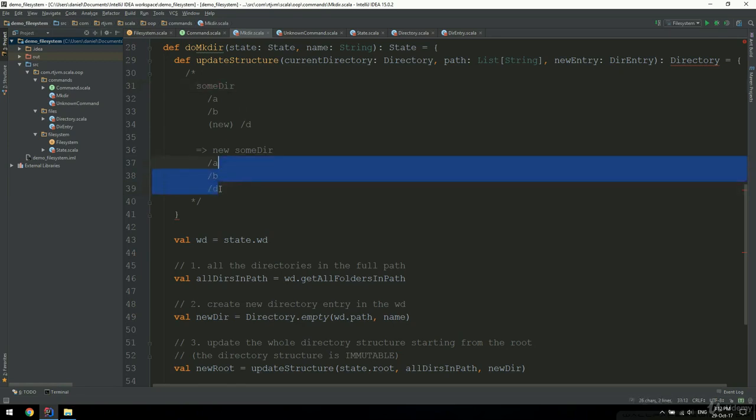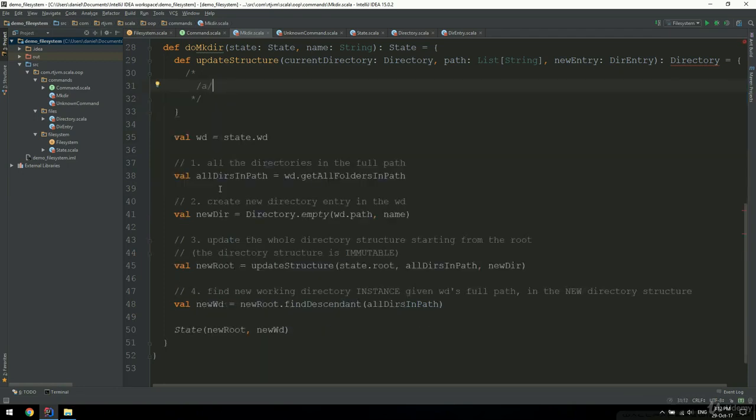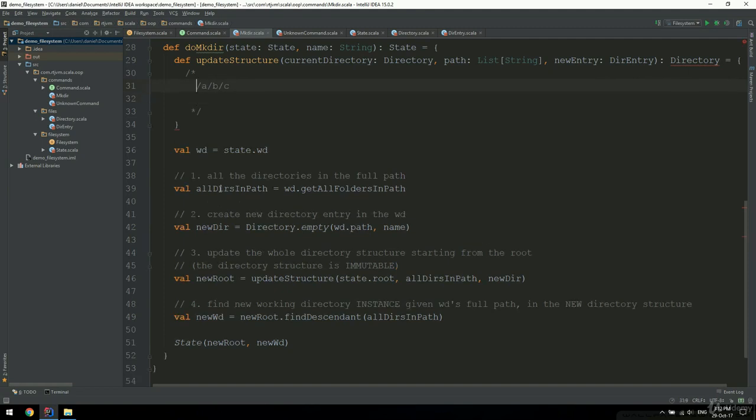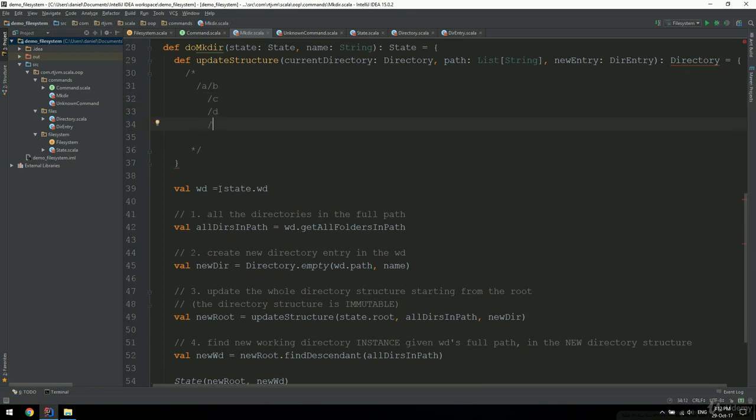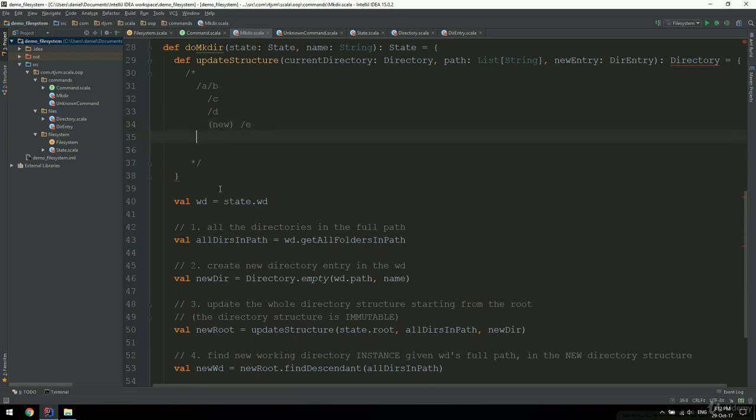But if for example, I have a nested path, say /a/b/c, and inside I'm going to add a new folder. So I have /a and /b, and inside I have 2 folders, and then I'm going to add a new folder, new /e. Then what I have to do is I have to create a new B folder with the new contents /c/d reused and the /e newly added.